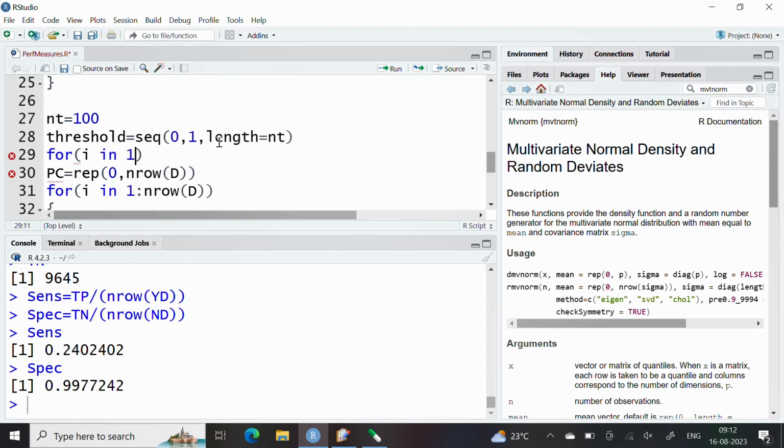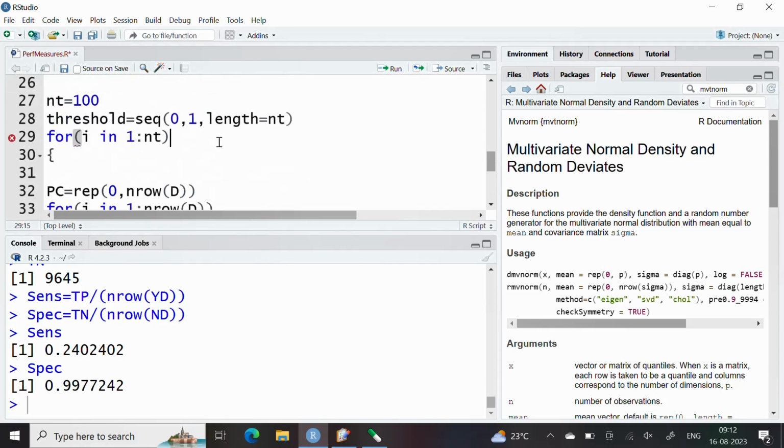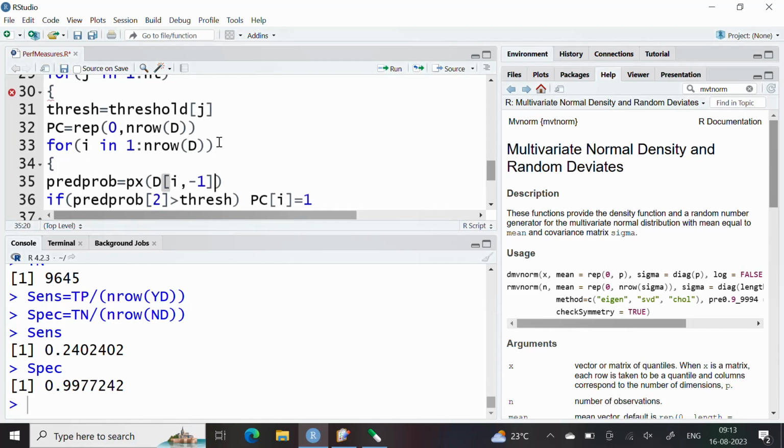For I in 1 to NT, first I have to, okay, I can't use I because I have used I here in between, so I'll make it J. For J in 1 to NT, thresh equal to threshold of J. Okay, then all these things go through. Let me just shift this a bit so that the code is more readable.